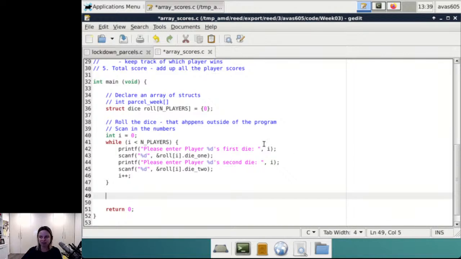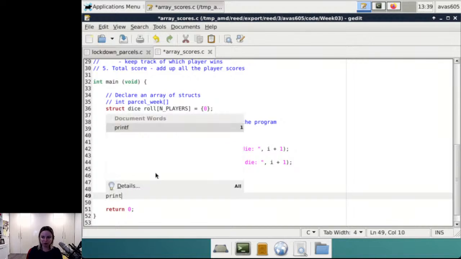Yeah, so Lisa's asked, should the printf have i+1? It really can, because it makes it a lot nicer. Then it's player 1, player 2, player 3, player 4, as opposed to player 0, which we don't usually count like that in real life. So that would map a lot better to how we do things in real life if we have i+1 there. It's just going to look a lot nicer. So it's going to ask us for player 1, player 2, player 3, player 4, as opposed to player 0, player 1, player 2, player 3. Okay.